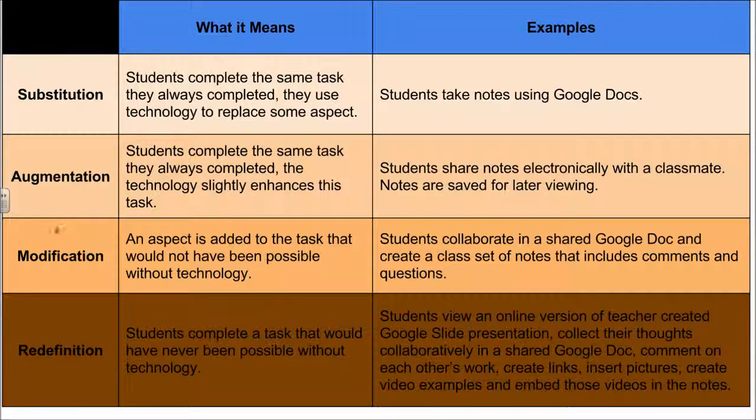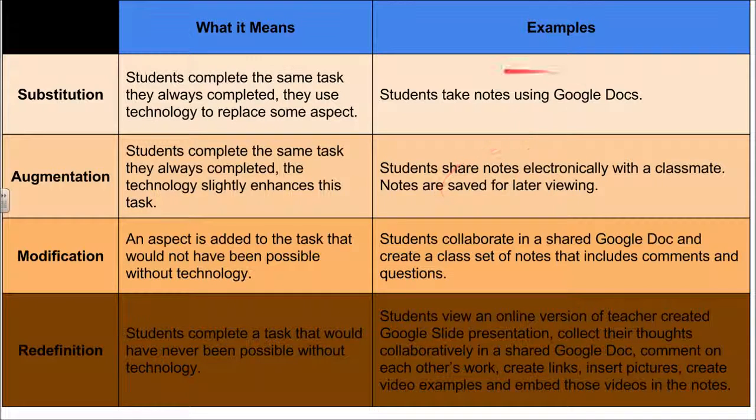The third step where we really get into transformation is modification. An aspect is added to the task that would not have been possible without technology. So maybe as a teacher, I create a collaborative Google Doc for my entire class, and I share that doc with the entire class, and I tell the class to create a set of class notes. And in those class notes, I encourage the students to comment, and I can answer their questions. They can answer each other's questions.